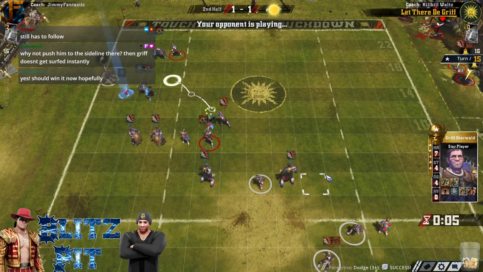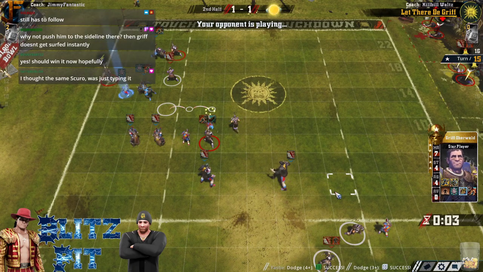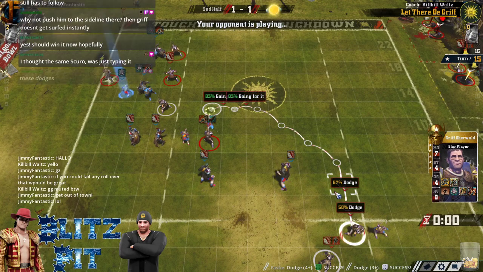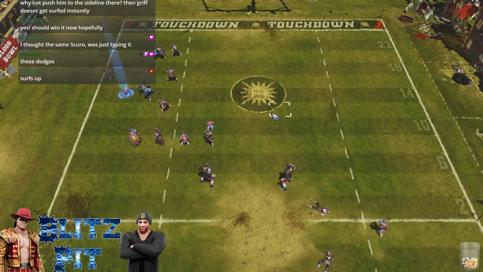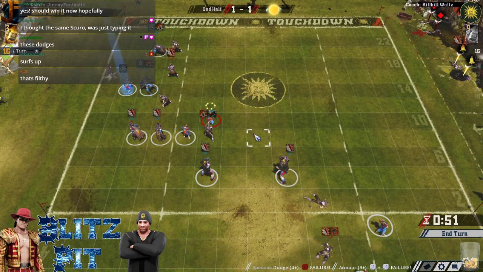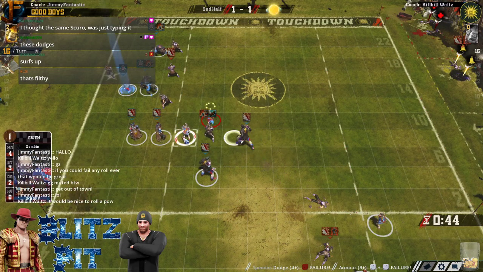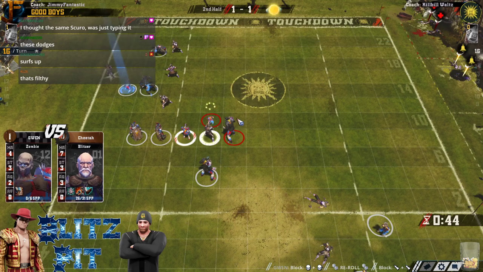What? Hey. Oh, wow. Stop it. That is ridiculous. He decides to finally fail a dodge. Finally, okay, I'll fail this one. That was horrible. Wow. Kill Bill saying that it would be nice to run up out. Yeah, he's... Oh! Okay.